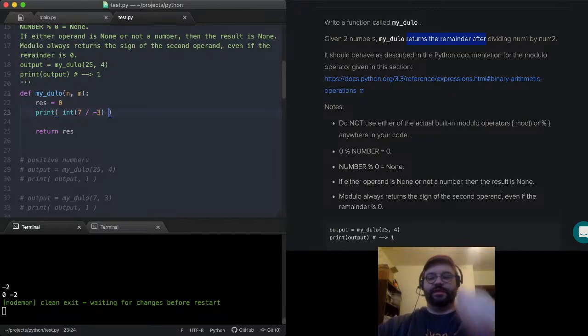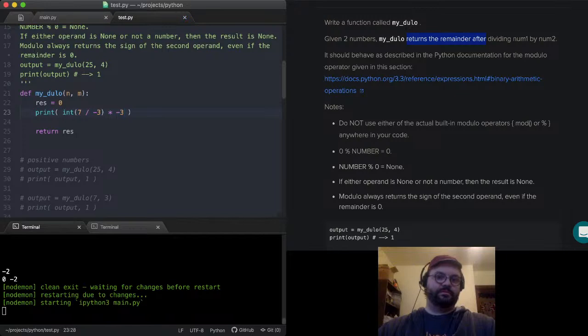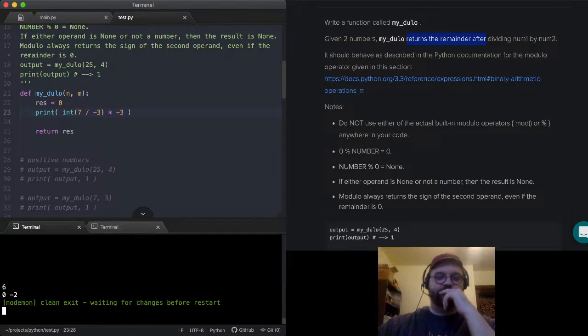So if I multiply this times negative 3, that's going to give me 6. And so close. What about the remainder of plus 1 added back to the divisor, which is negative 3?